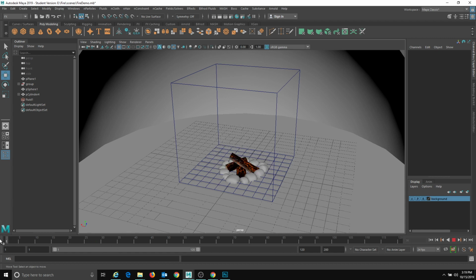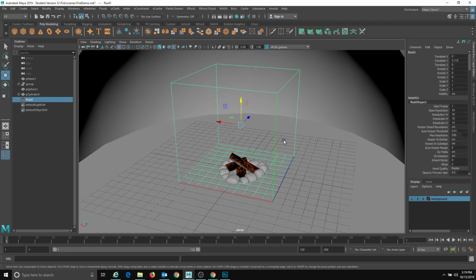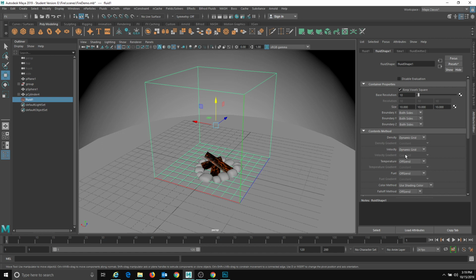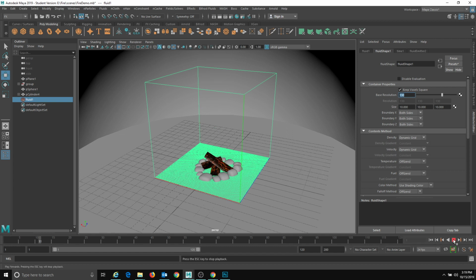What I need to do is adjust some of these settings and parameters to make this actually look like some fire. So first thing I'm going to do is have this selected and go to my attribute editor. I'm going to change my base resolution to something like 130. That's going to give me a better, more detailed smoke as this comes out. You'll also notice, though, it takes a lot longer for this to play. So that's the downside of working with such high res. For now, I'm going to drop that down to 80, and hopefully I remember to come back to that.